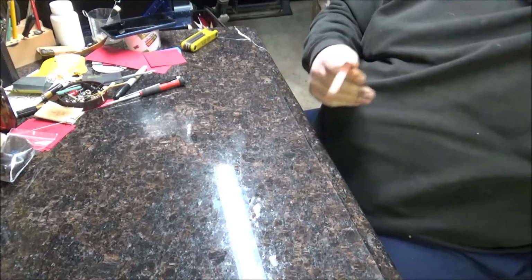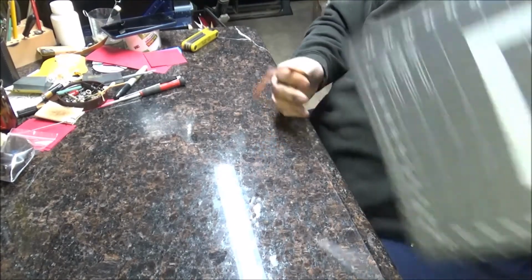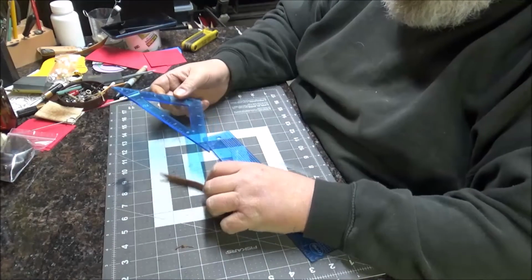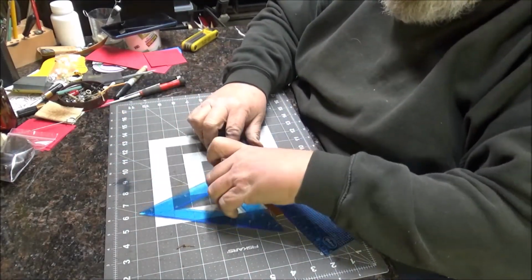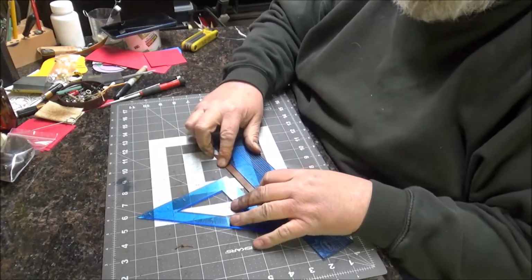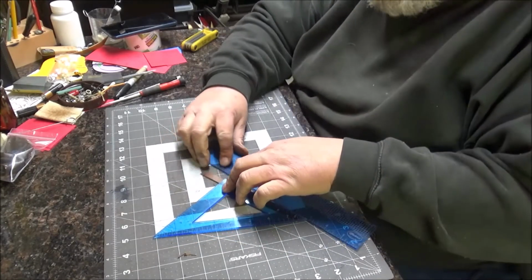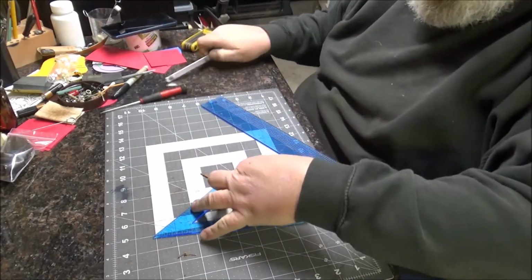Grab a cutting mat. Not that one. That's ugly. This one's a lot better. But it's better. And just grab two rulers. Or, you know, my ruler, my square. Make sure you're up tight on here. Line up your mark to cut. Just add my knife, there it is.